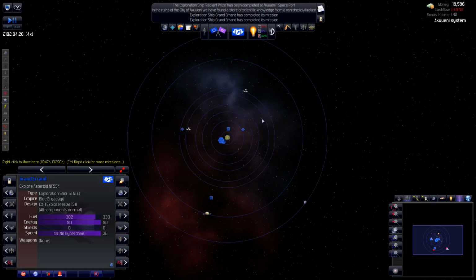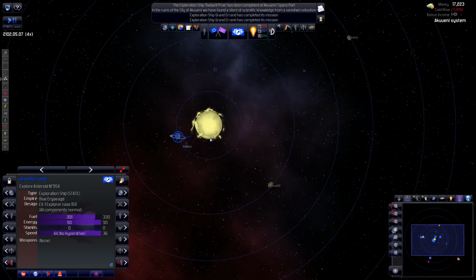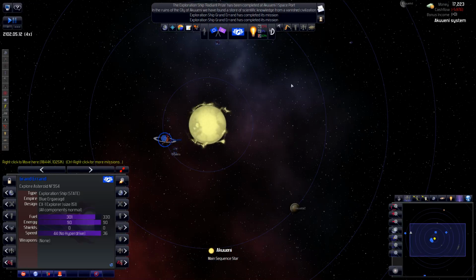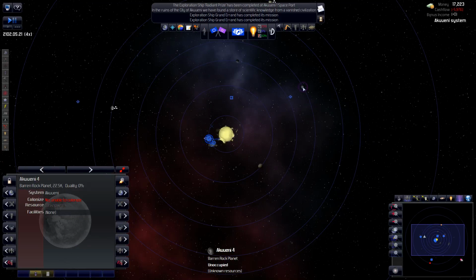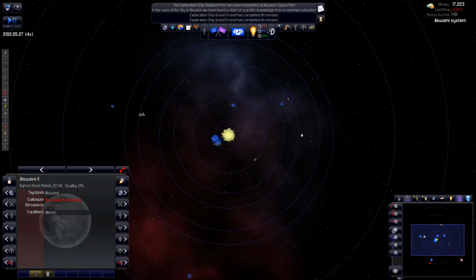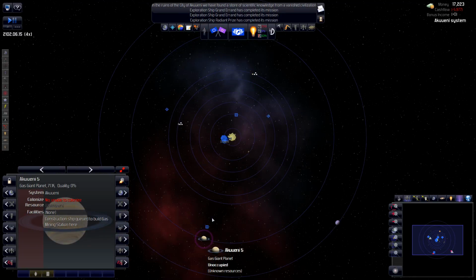We'll need to be able to, we'll have to build on those if we don't have anything else to build. So this one has steel and lead. This one has command construction ship.